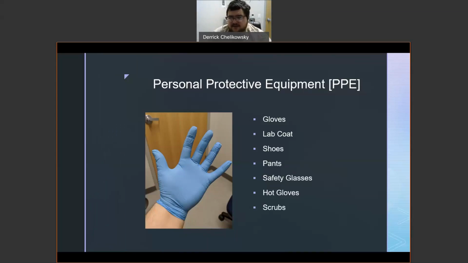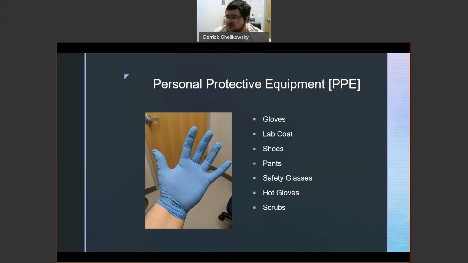Personal protective equipment is gear that you don or put on to protect yourself from pathogens, chemicals that might be in the lab, or some other type of safety issue that may arise in the lab. Gloves go on your hands. As you can see, I have a set of gloves in that picture as well. Lab coat goes over you. There is a very short video on YouTube on how to properly put on a lab coat. There's also a video on how to don and doff gloves.